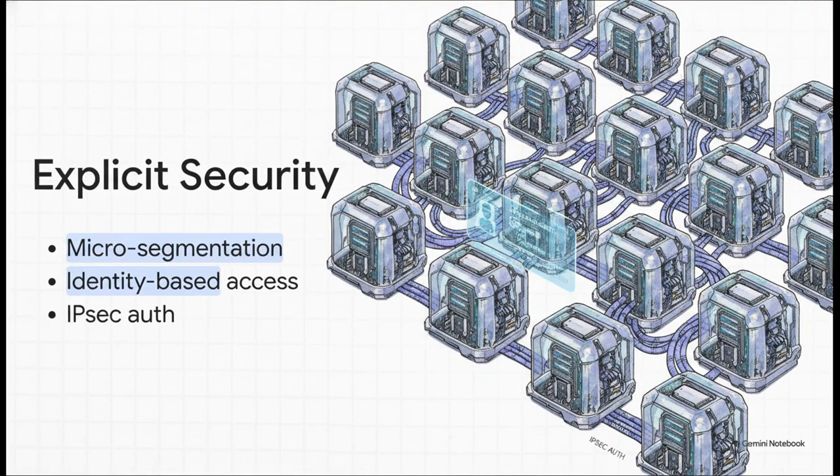Because we don't have the implicit protection of NAT anymore, and because IPv6 addresses can be spoofed just like IPv4, your security posture has to become incredibly explicit. It's all about microsegmentation with zero implicit trust, even on the same exact subnet. You have to enforce identity-based access controls, verifying who is actually connecting, not just trusting an IP address. And wherever you possibly can, utilize mutual authentication with IPsec.